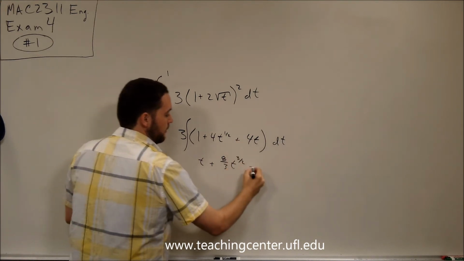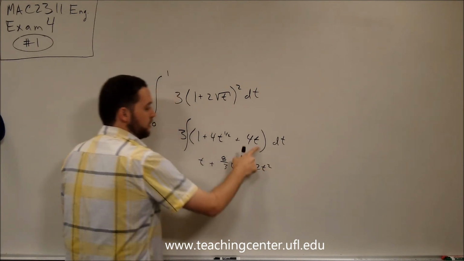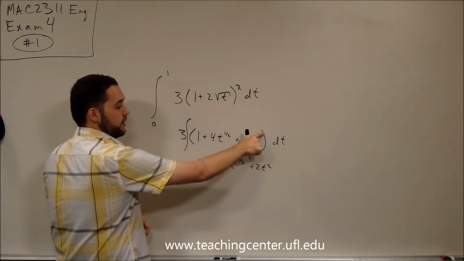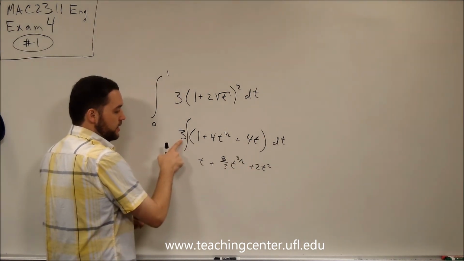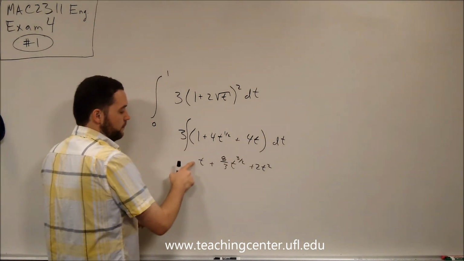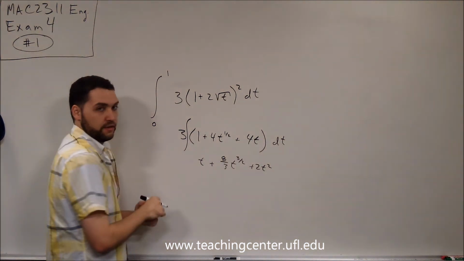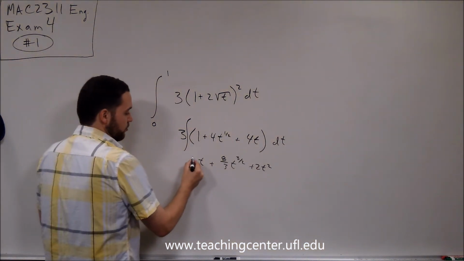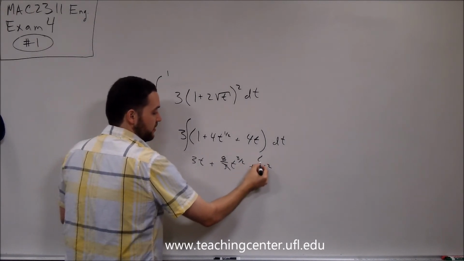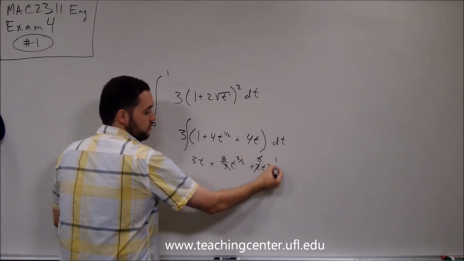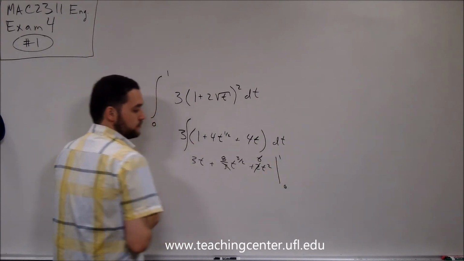And then this is going to be plus 2t squared, because this increases by 1 to be t squared, and you divide by 2, and 4 divided by 2 gives you a 2. Then you can distribute this 3 if you want to. I'm doing that now because we're going to be dividing by 3, so I'll make it a little easier on us. This becomes a 3, that cancels that 3 out, and this becomes a 6 now. Then we still need to evaluate from 0 to 1.